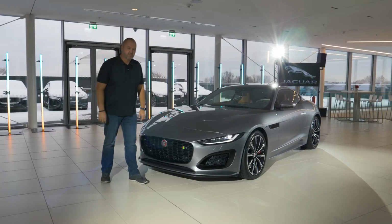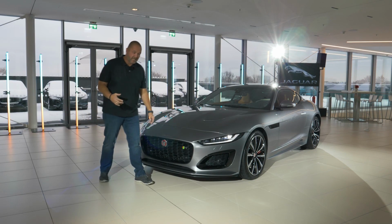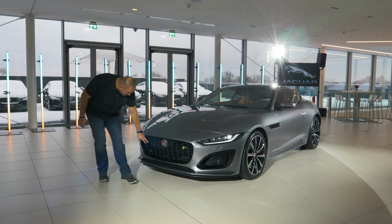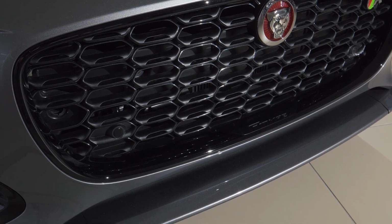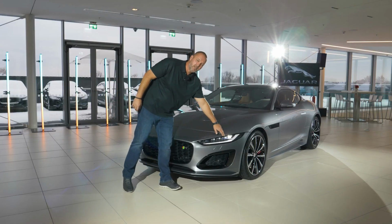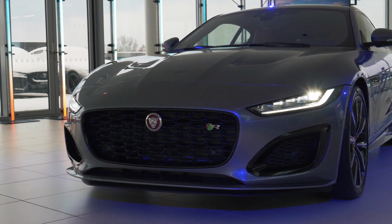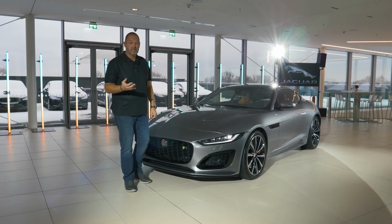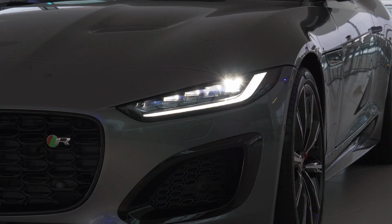At the front of the F-Type we do find the most changes. For instance, we have a completely new front bumper now with a larger grille, with this wonderful shape here, and very important now with the F-Type signature down there. On top of this, I think very important is we have a lot thinner headlamps now. They come in LED technology as standard, but these are here the so-called pixel LED lamps. They're a bit more intelligent. They come with a dynamic indicator as well, with automatic headlight or not.